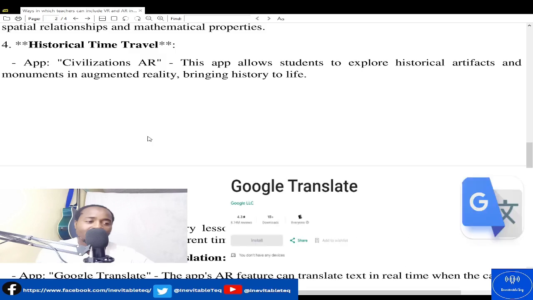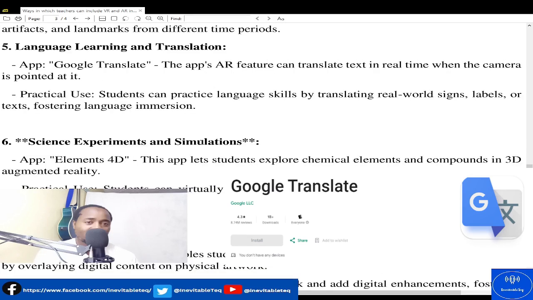There's also what we call language translation and learning. Well, there's this app from Google, we call it Google Translate. Personally, I've used this app often to understand comments people are making online which are not in English.